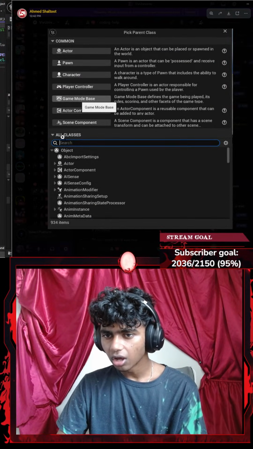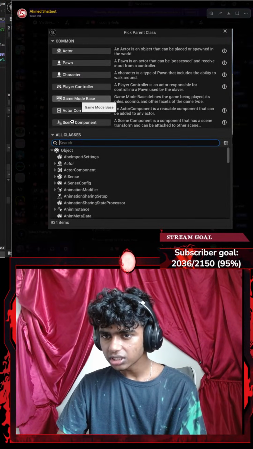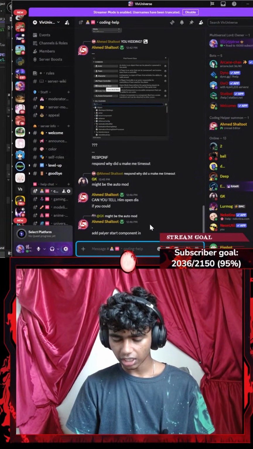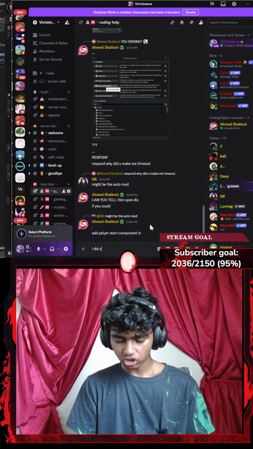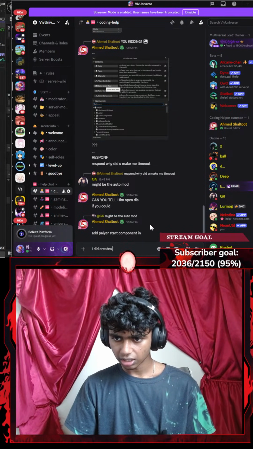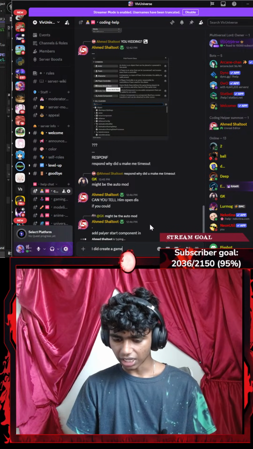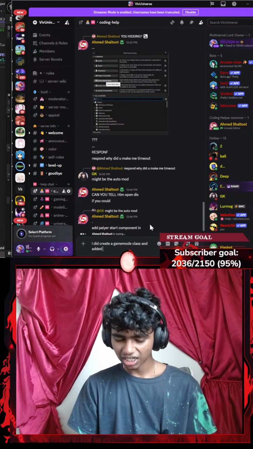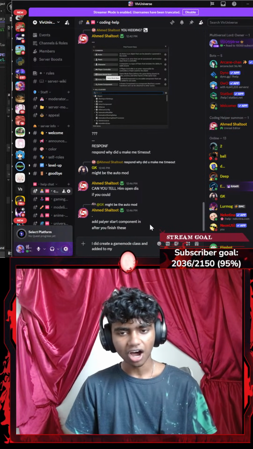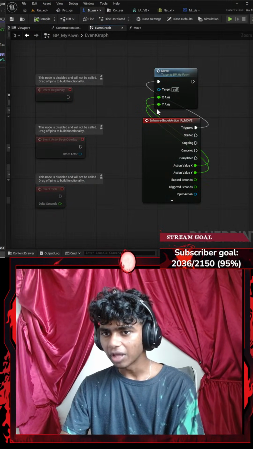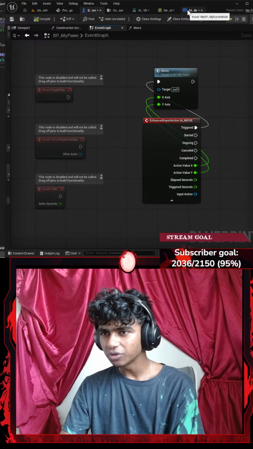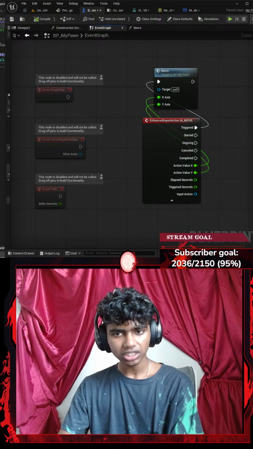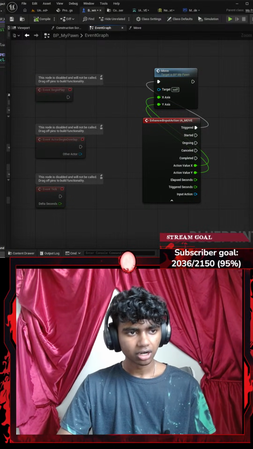Okay, what is this part? All classes, objects, game mode. So I did create a game mode class. Let me say something like, I did create a game mode class and added it to my, I forgot, what did I add it to, guys? Hold up, let me say, added it to my default classes or something like that. Is that correct? Now, I have to do something here. Hold up, guys.